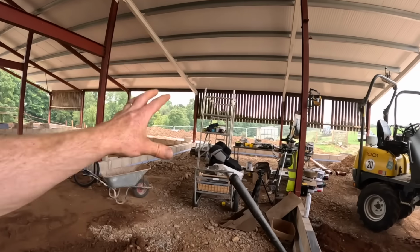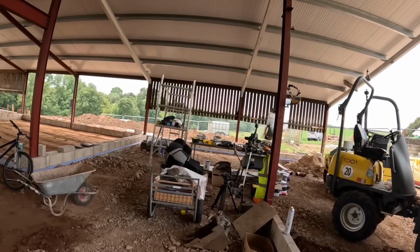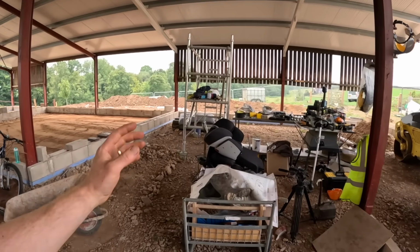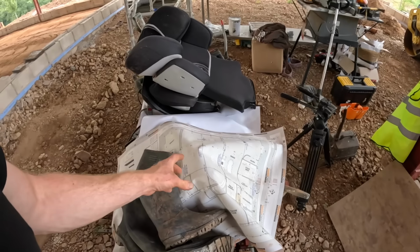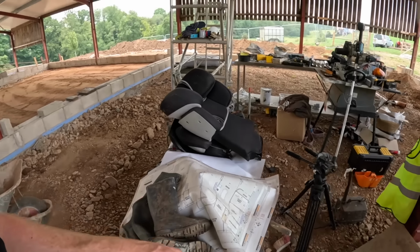I just need to move all this gear out of the way now. Needs to all go back to the workshop. Or shed or whatever it is, I don't even know what half of it is. There's kids' car seats in there. All the plans. I'm so glad we got these plans because they are getting used and abused. And obviously they hold up to all that and the rain and chicken muck and everything.